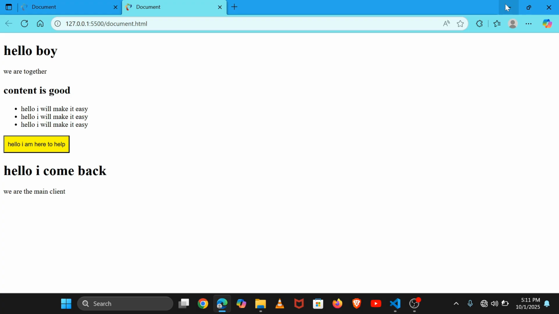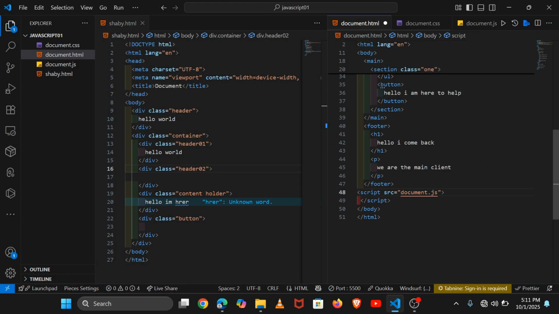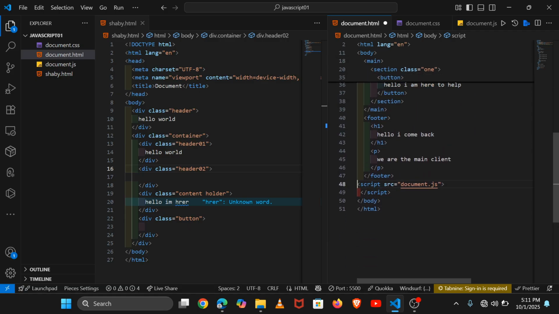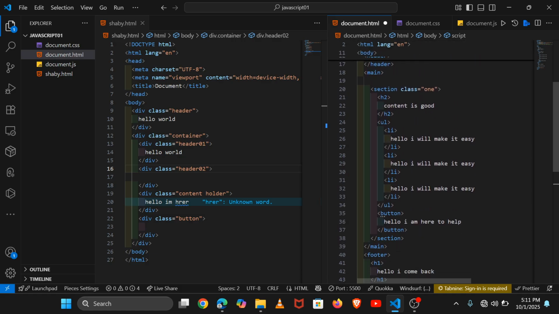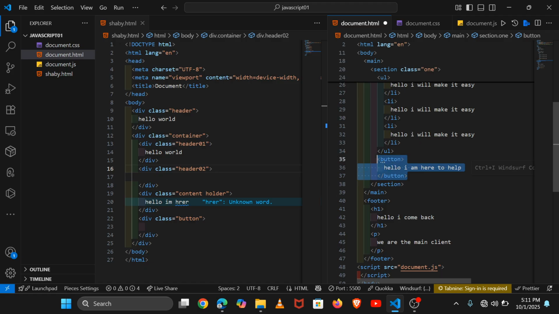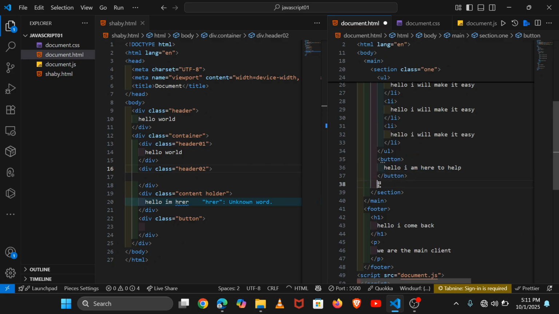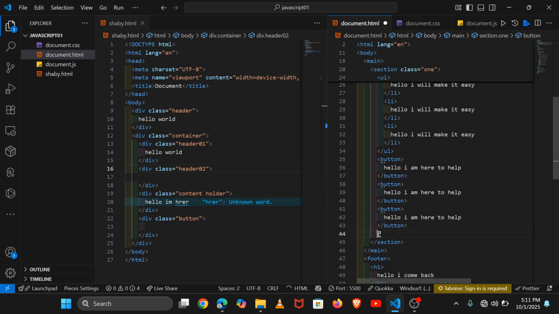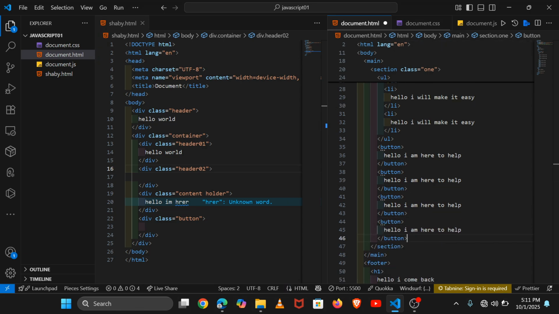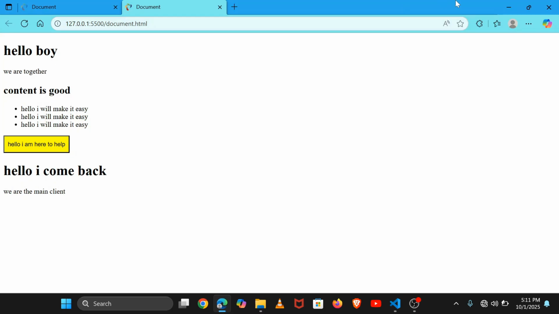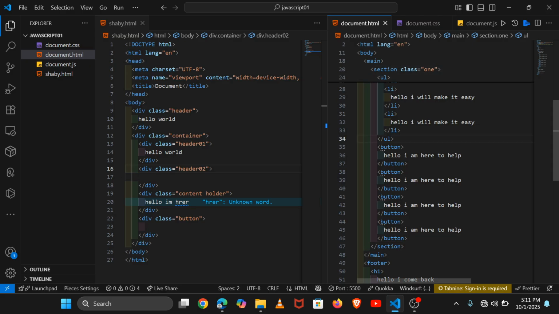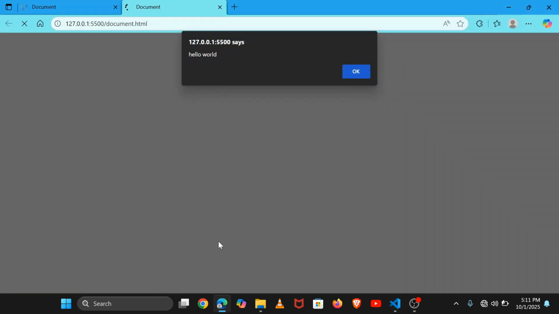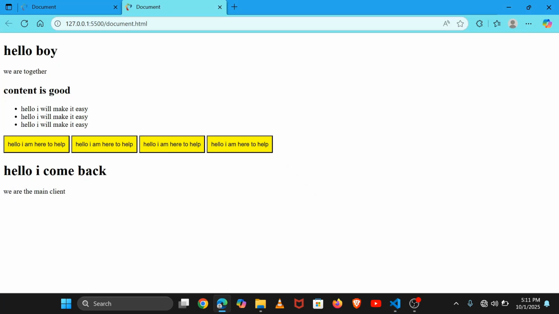And when there are multiple buttons, for example, you grab this button. Where is the button? Here it is. You press Control C and paste it like this, like this, like this. Let's first save, Control S to save. You see the number of buttons has increased.